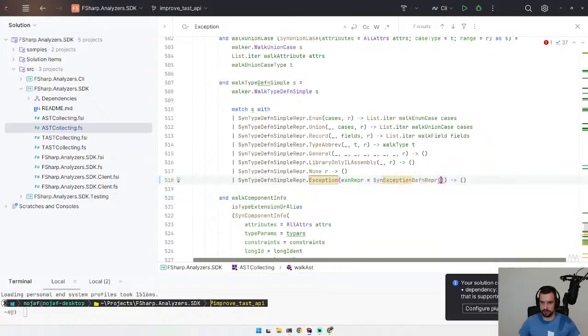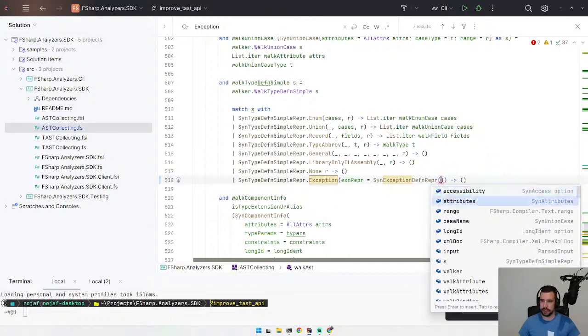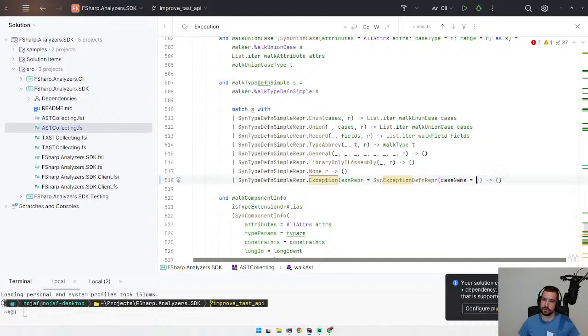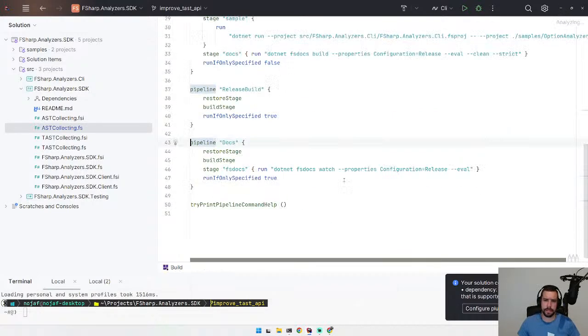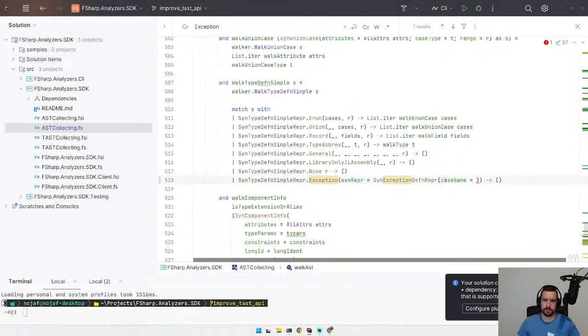Exception definition something, and the union case. Oh, this is interesting. Is it allowed to? Oh yeah, it is.